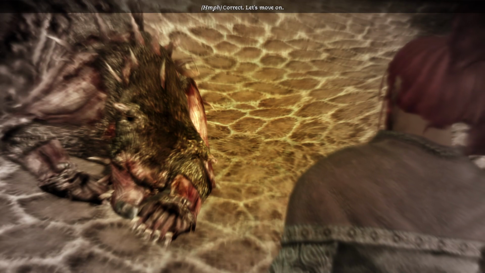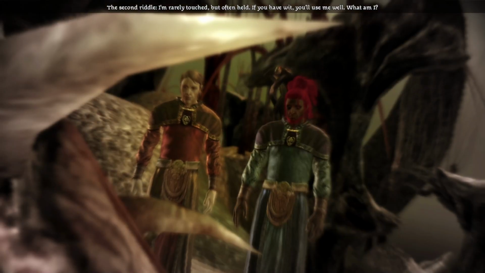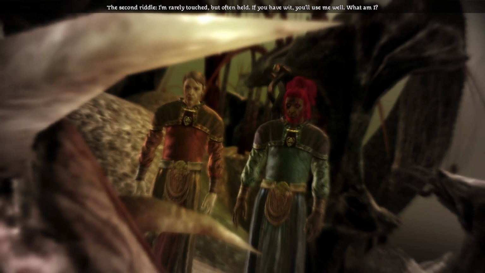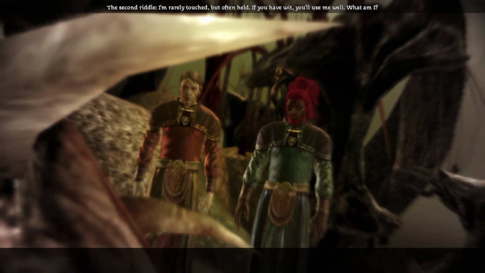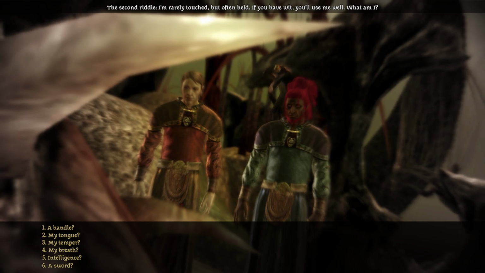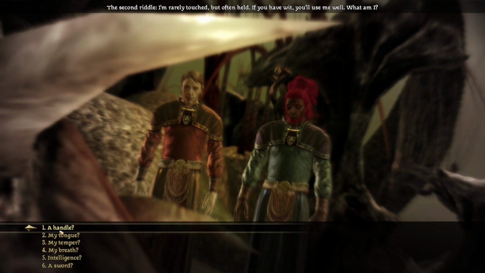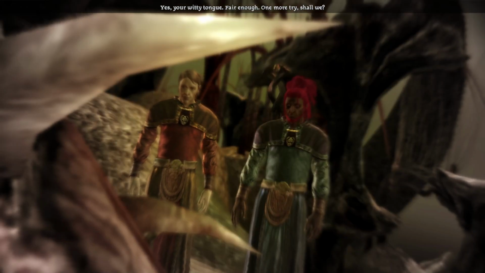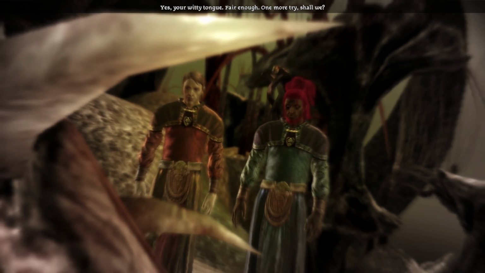Correct. Let's move on. The second riddle. I'm rarely touched, but often held. If you have wit, you'll use me well. What am I? My tongue. Yes, your witty tongue. Fair enough. One more try, shall we?